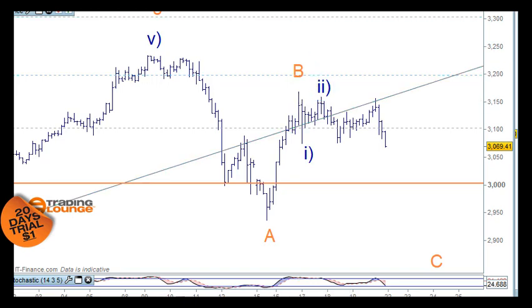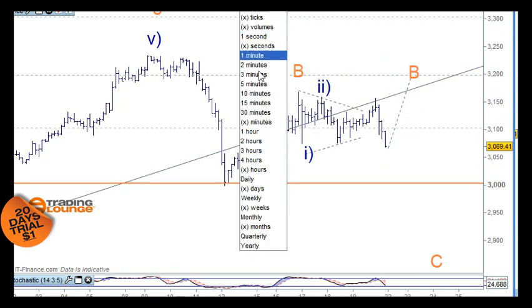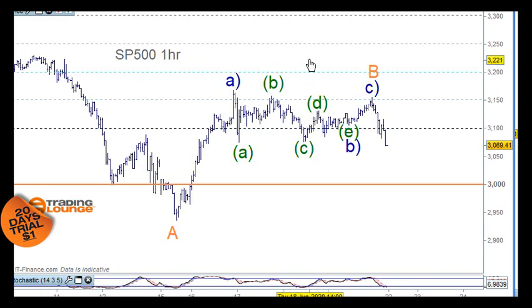So we've been looking at, Ed was the first one to mention a triangle, but we can have a triangle pattern in here, or all of this here can be a triangle pattern as well, and we come down into here and move up for wave B over here as well. So we'll need to have a look at that idea as well. I'm not sure where I've got that here.